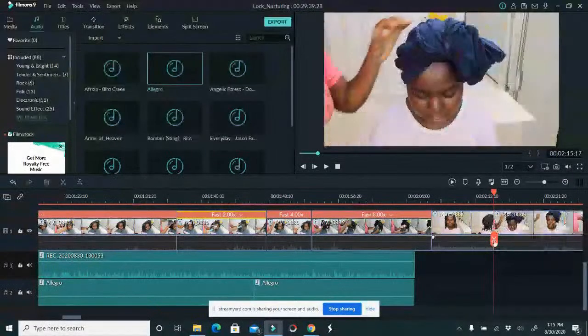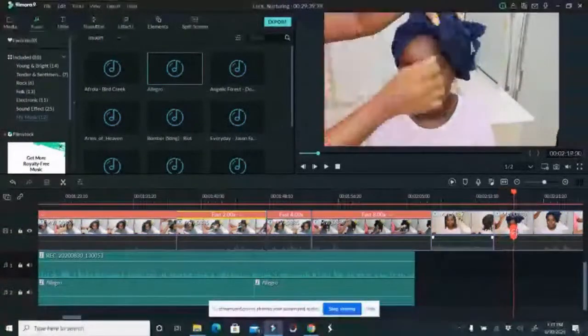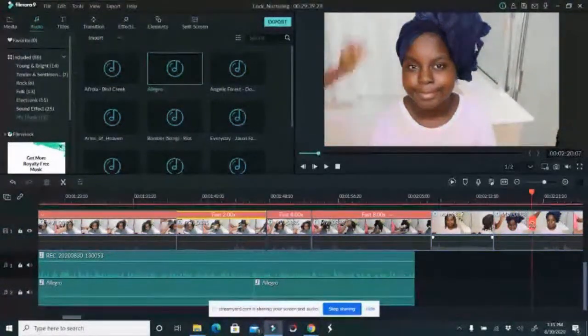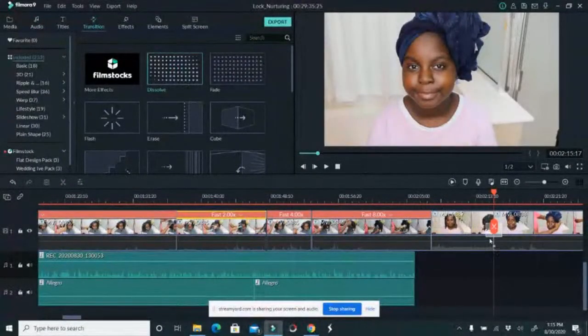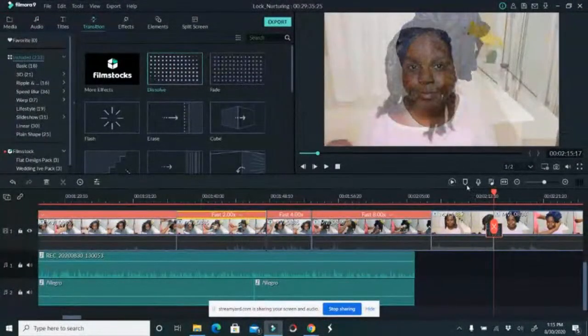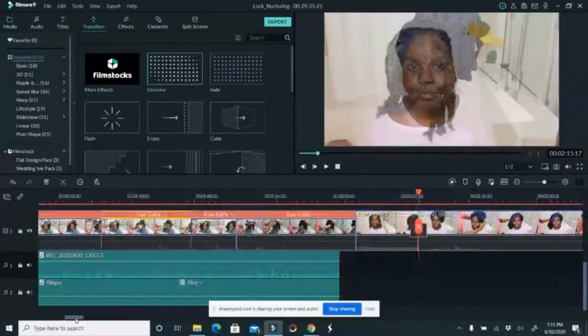And then we want to switch over to when our hair has been rinsed off. I think she came into camera then. Oh, my hand. Okay, right there. So I'm going to cut this off. I'm going to change the transition and do a dissolve. A dissolve is kind of a melting action. And the software we're using, of course, is Filmora9, if you guys want to know.